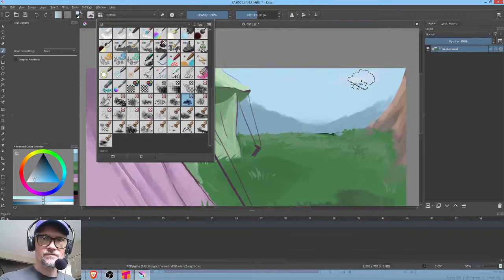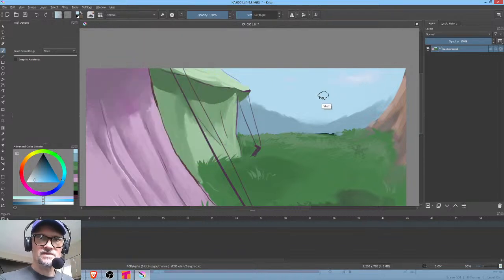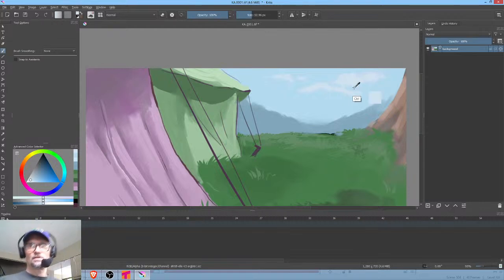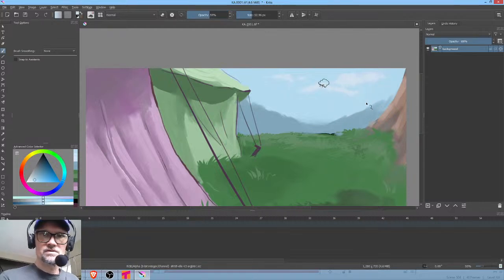There it is. Yep, we're going to grab this brush, grab that white, and just kind of make these clouds not look quite so stupid. Boom, boom, boom, boom, boom. Yep, that looks fine. We're going to blend those here in half a second. Okay. Just crank that down a little bit.